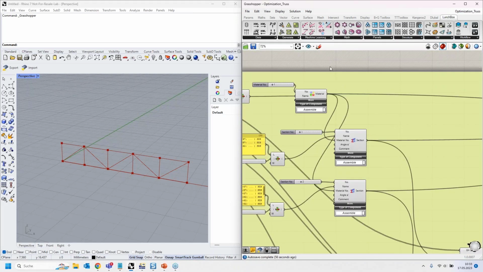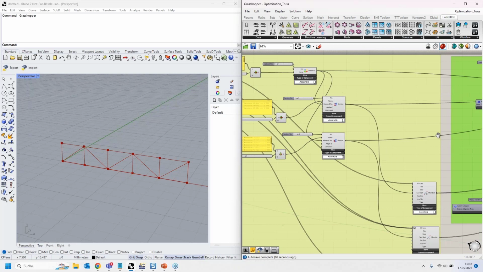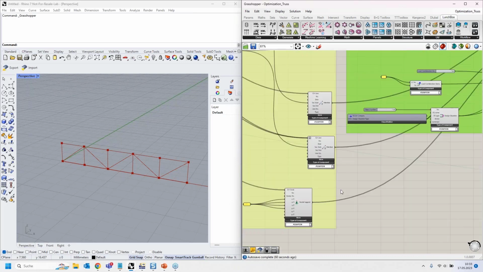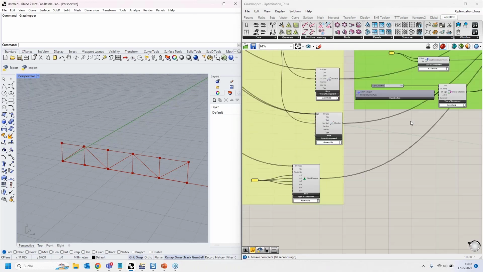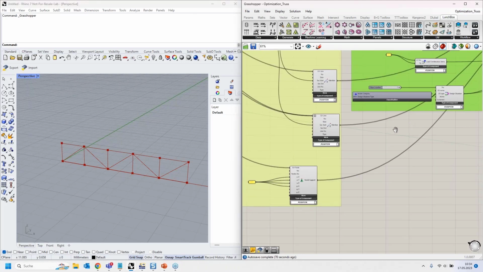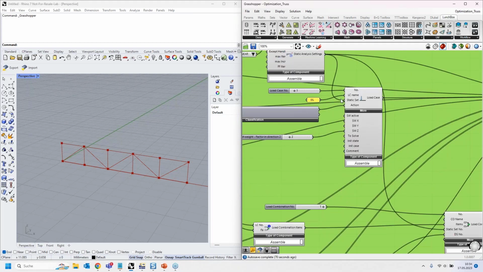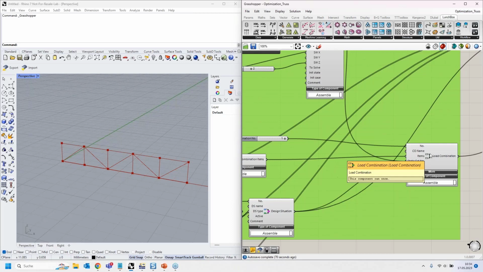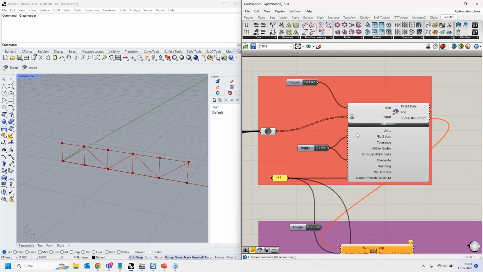So straightforward what we did in chapter number 2. I also define a couple of supports on the left bottom, on the right bottom side. And additionally, I create a load case and one load combination simply to have something that I can calculate afterwards. And then I send it to my export.